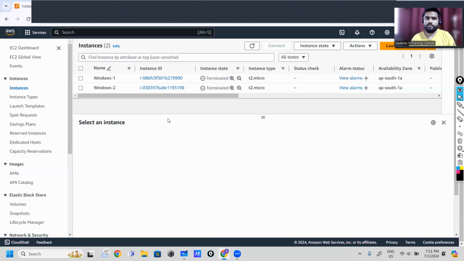So usually in companies we'll create an instance and it keeps on running, but here we are practicing and we are terminating it. That's the only difference. So daily we need to download or create Windows like that, sir? Yeah, whichever instance you want to launch, you will launch that instance, you will practice it.